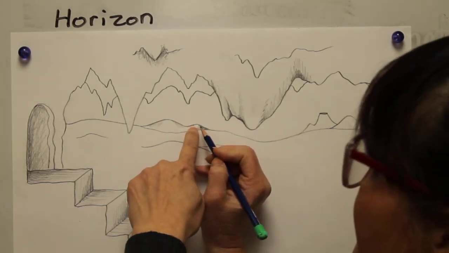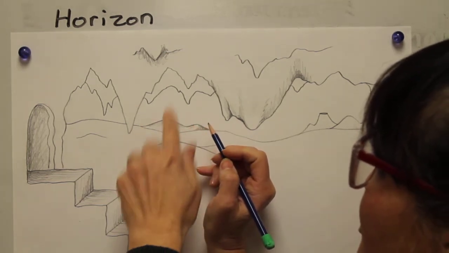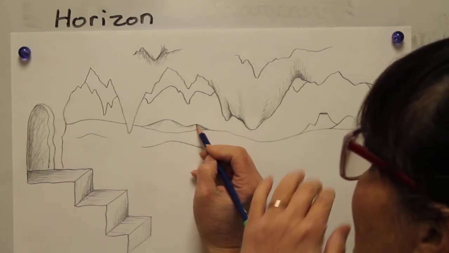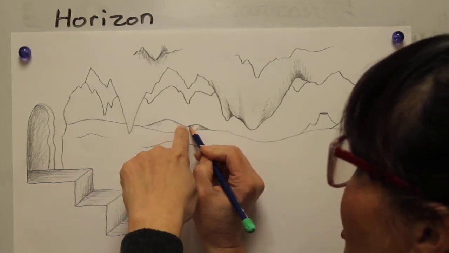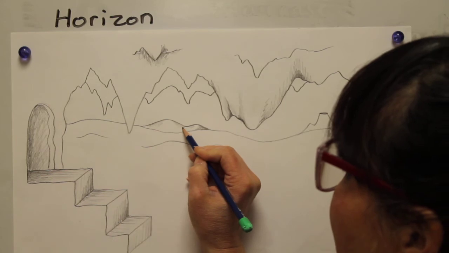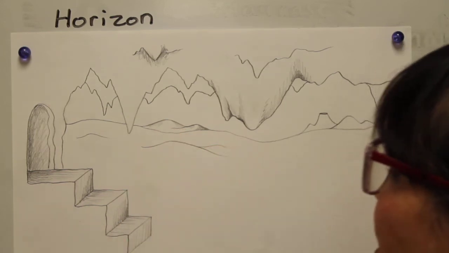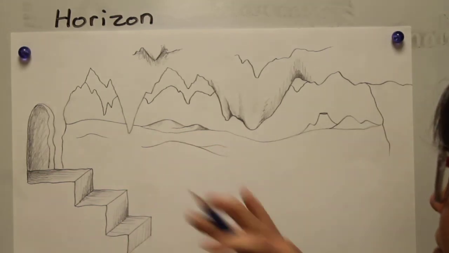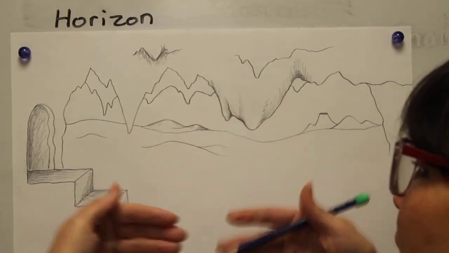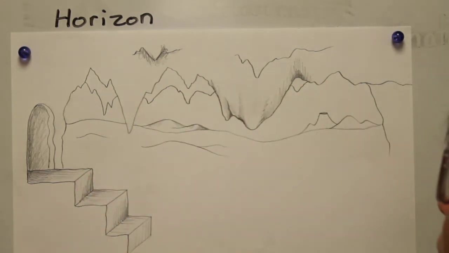Let's say this little one, I want it to pop forward, and the big one to push back. So I'm going to follow my little one. When it gets to this little low point, I'm going to keep the line cutting in front, and I can lift up like that if I want to. All of a sudden, I'm playing around with deeper layers and layers coming forward at me.